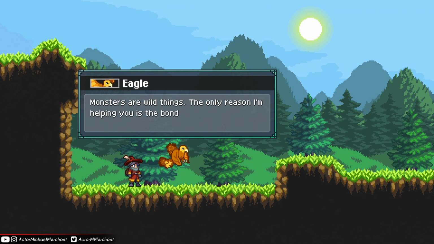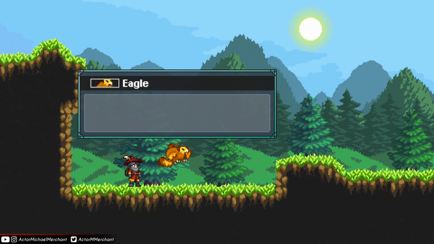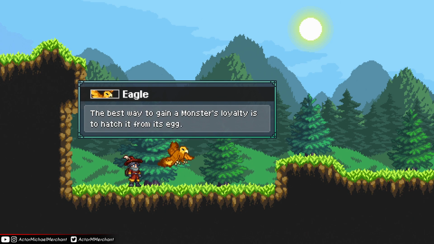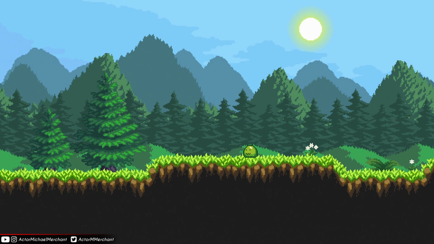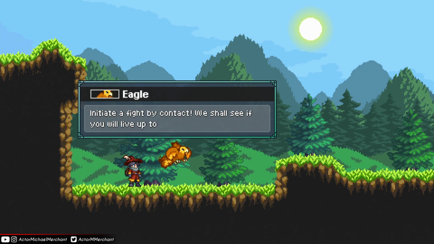Monsters are wild things. The only reason I'm helping you is the bond I share with your family. Most monsters are less inclined than me to help you. That is why you must always raise your own monsters. They will grow alongside you, just as I will, and they will fight for you. The best way to gain a monster's loyalty is to hatch it from its egg. Of course, you will have to fight to get those monsters' eggs. Look at that blob over there. Initiate a fight by contact. We shall see if you will live up to your ancestors.